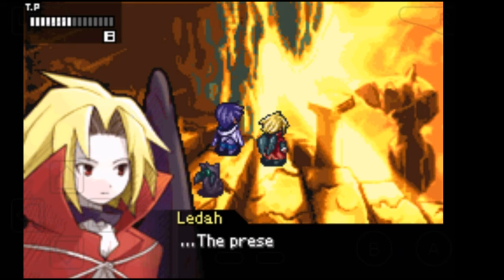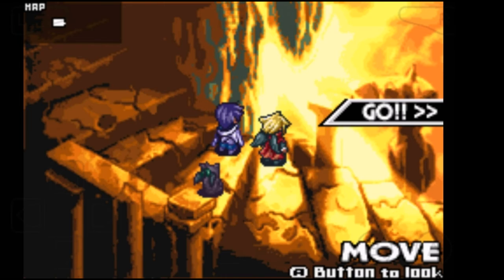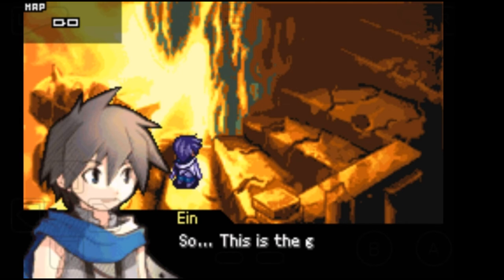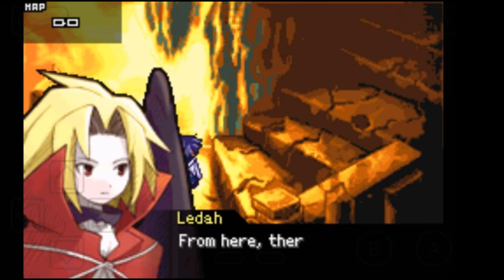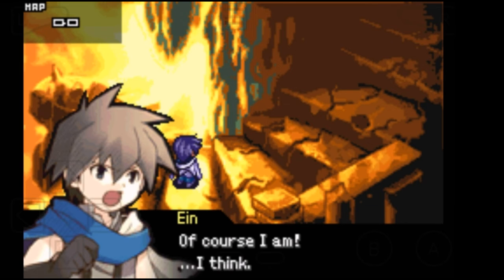Do you feel it? The presence of a powerful being. But this aura is stronger than our own. We're ready. Time for the final boss. So, this is the gate to Riviera? Actually, it's up ahead. Well, it's about time. From here, there's no turning back. Ian, are you up to the challenge? Of course I am. I think.